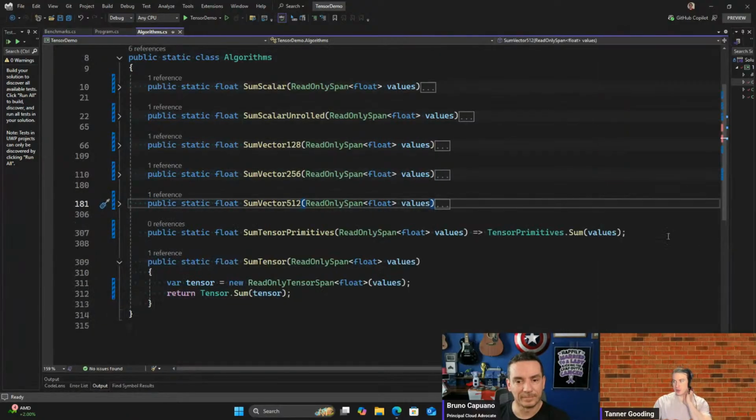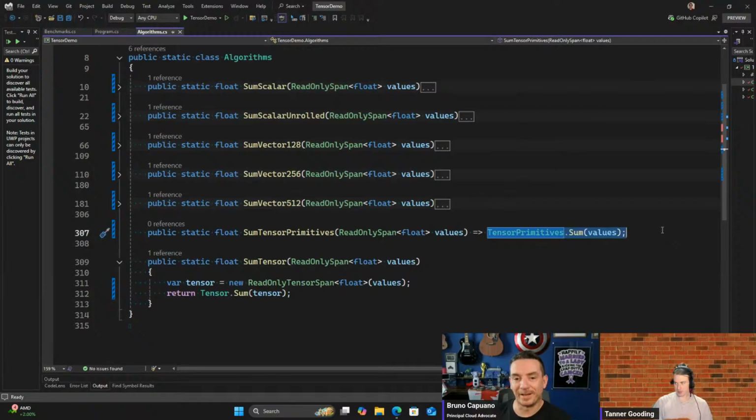That's where you want to say, well, what if I don't want to write all of that code? Or what if I don't know how to write all of that code? Because not every developer is going to go and learn all of these intricacies on how to do it. Well, that's where TensorPrimitives comes in. You can take all of that code, all 306-ish lines of it, and compress it down to this one line.